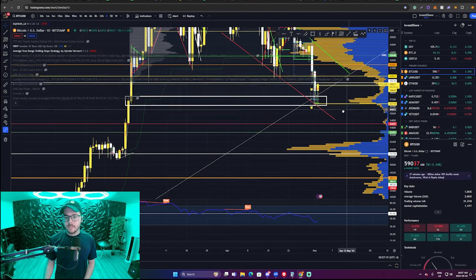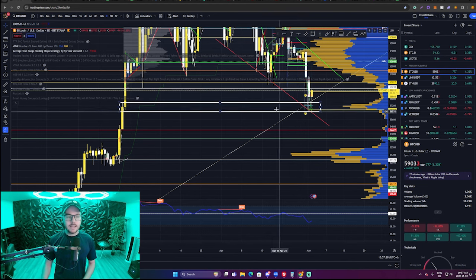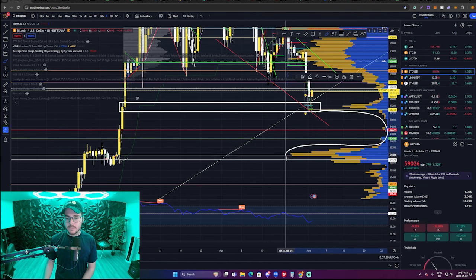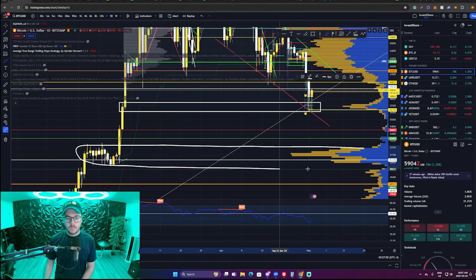I'll pull that up for you now. This tool allows you to see where areas are more likely to consolidate based on previous price action. It pulls all the data from the candles on your screen and creates opportunities where you can identify quick moves. So if we lost this level of support, we can see that we would have a relatively quick move until we get to this volume profile peak, which is an area of interest that could act as a strong level of support — and you can see it in confluence with the price action over here.